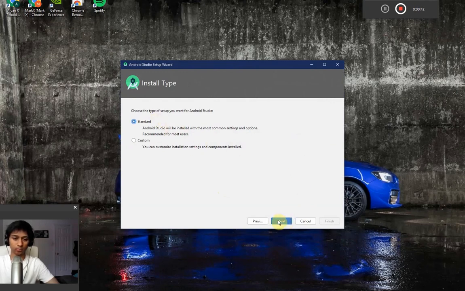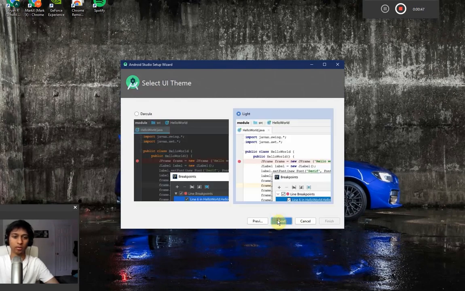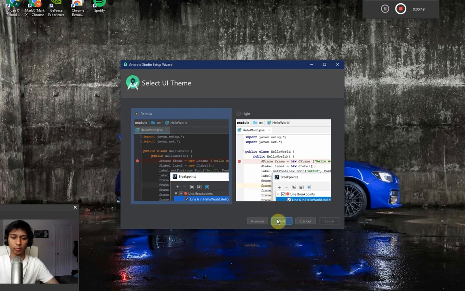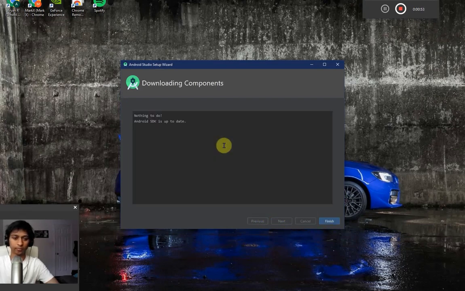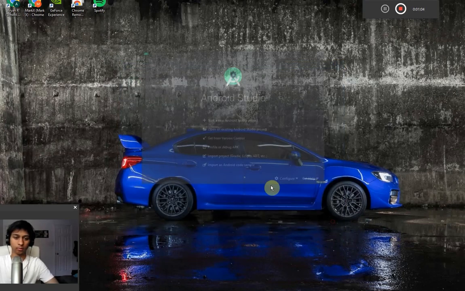You might as well choose standard unless you know exactly what you want to install. And I like dark mode, so I'm going to go with Darcula and hit finish. Okay, so my Android SDK is up to date. There's nothing to do. For some people, this part will take a little longer.